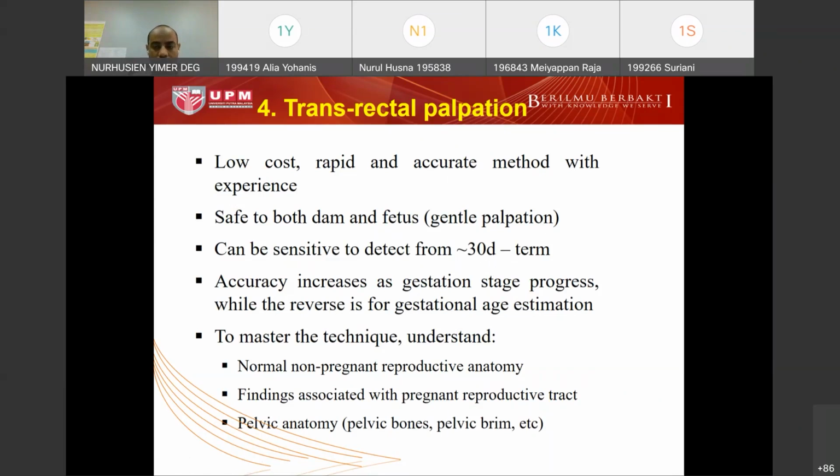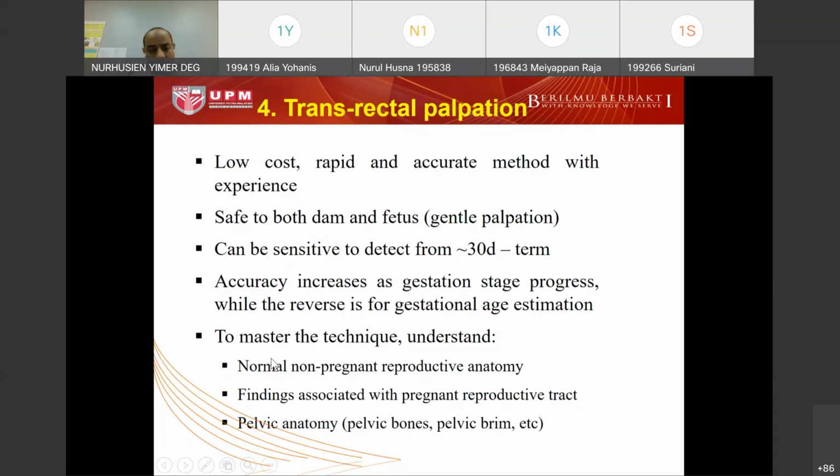I mean, we can say this is early detection. So the time that you'll be wasting before you diagnose whether this cow is pregnant or not, and decide to bring her back again for another breeding if she's not positive, will be very short if you are using this method. And the good thing is the accuracy of this method for pregnancy diagnosis also increases with the stage of pregnancy. So as you go up, in the midterm period or the last trimester, the accuracy of pregnancy diagnosis using this method will be higher.